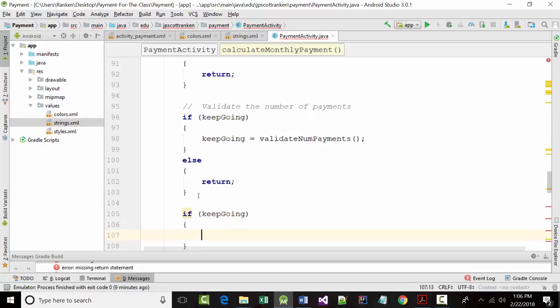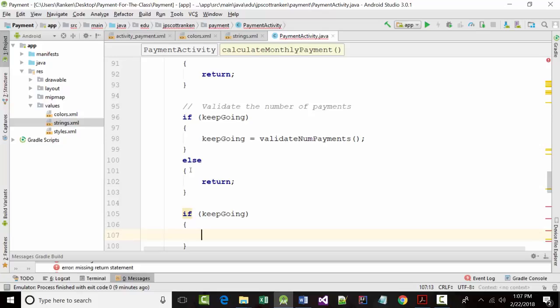I know I had a valid loan amount, a valid interest rate, and a valid number of payments. In other words, all of my inputs were valid. That's the only time that I want to actually calculate the payment. Does that make sense? All right.